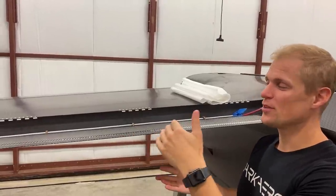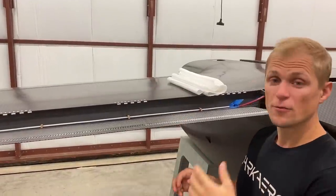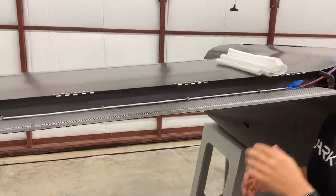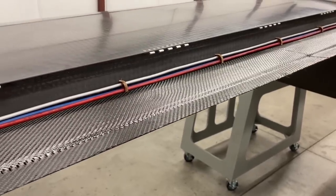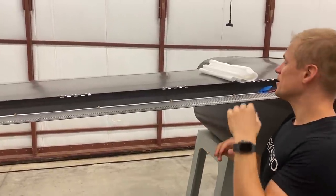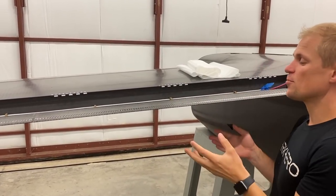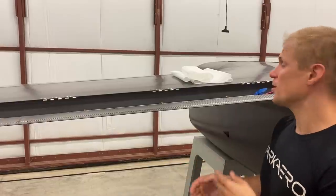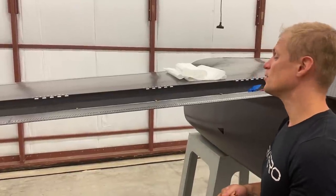We're most of the way through the second stage of reinforcing this wing skin right above the flap area. The foam we installed earlier was vacuum bagged and cured overnight. We've peeled up the vacuum bag and are now putting in carbon fiber over the foam core — a couple layers of cloth using a wet layup process. Our standard process is infusion, but wet layup works fine for this rework. Next we're installing peel ply on top of the carbon fiber, which soaks up excess resin and leaves a surface prepared for secondary bonding, since we'll need to bond in brackets at the root for the flap actuation hardware.